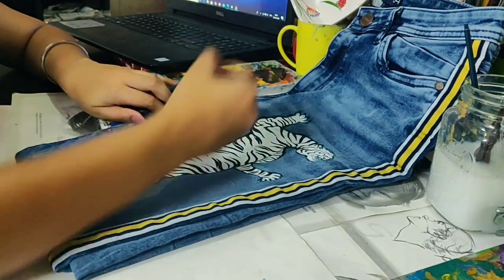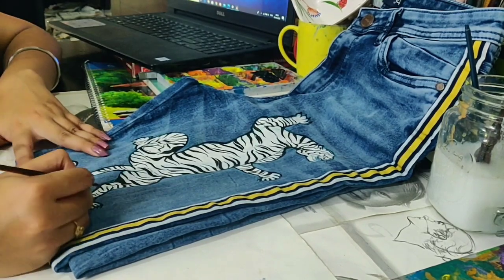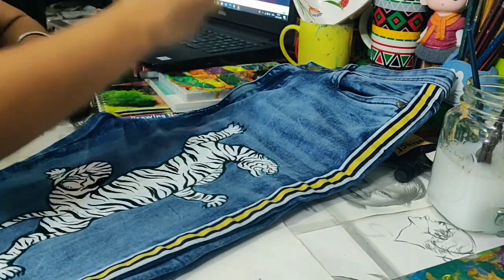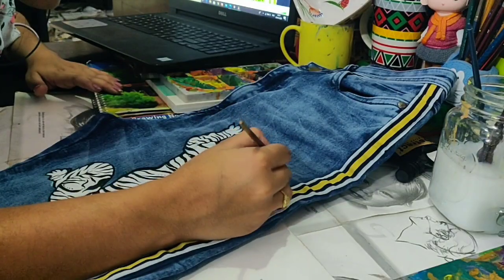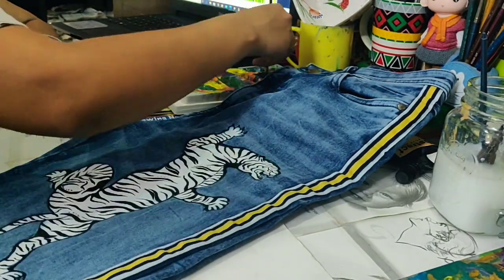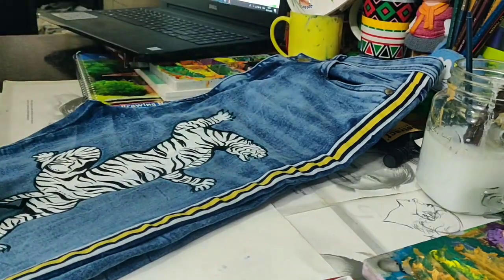I hope you guys like watching my videos. So in this video, I wanted to share how I painted on my jeans and how it came out looking. How it completely changed from a simple look to a totally different look. So I really loved it, and in my further videos I'll be sharing my materials, like the brushes, the paint, the paper I'll be using, everything with you guys, so that you can also try these types of DIYs at your home.